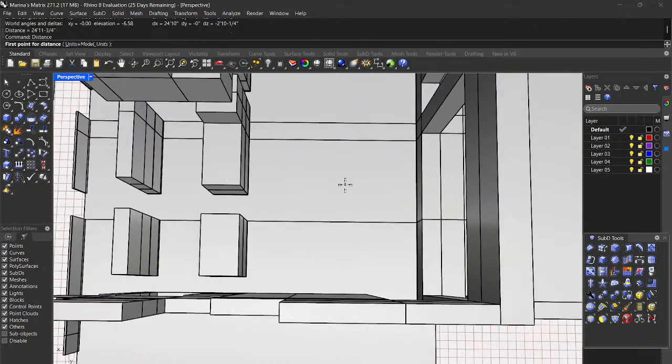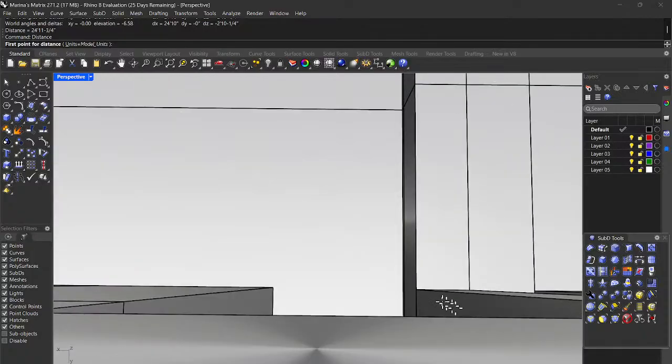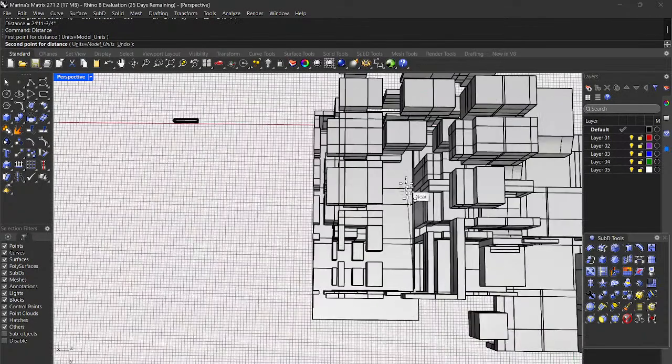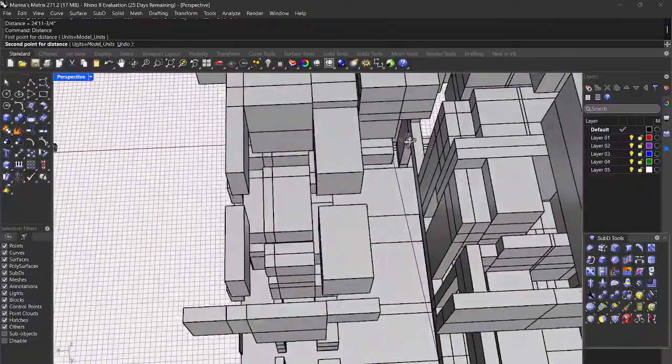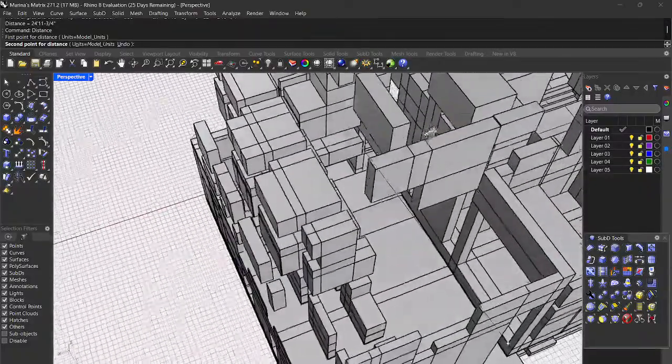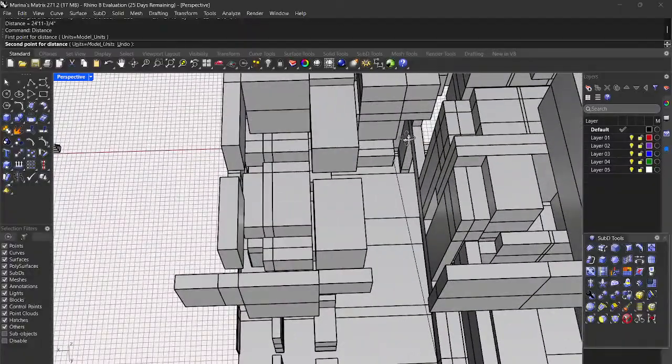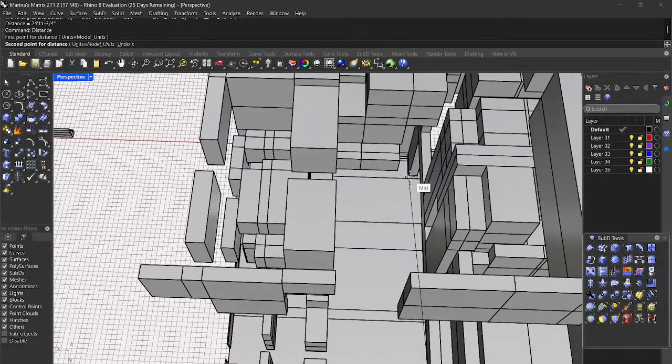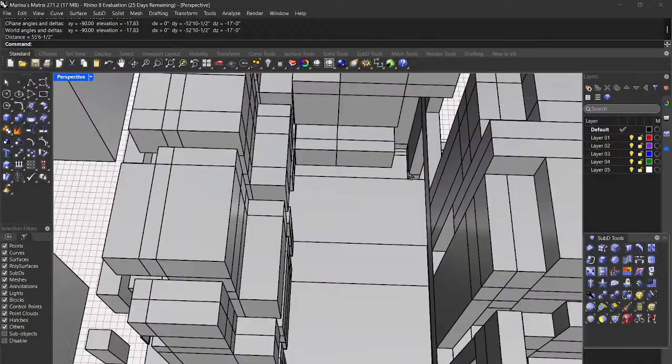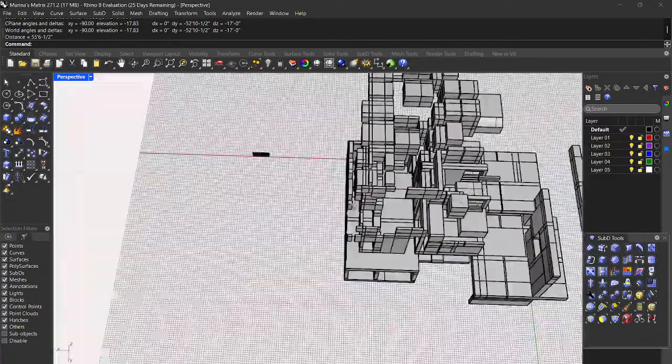Okay, and then we'll go maybe, let's just go here for now. 55.